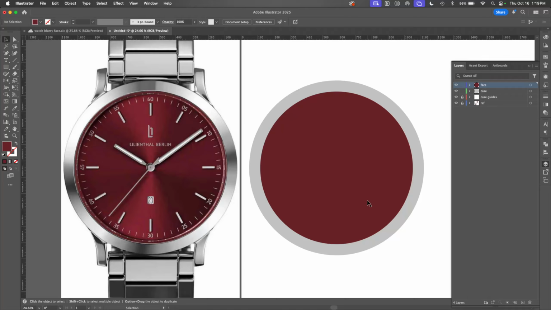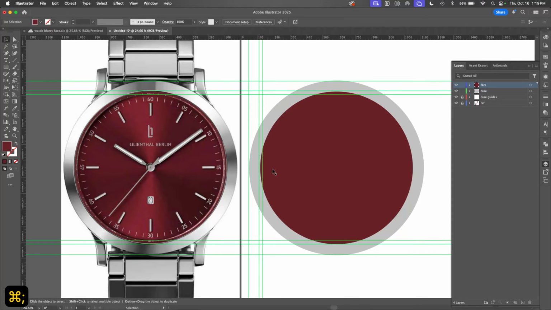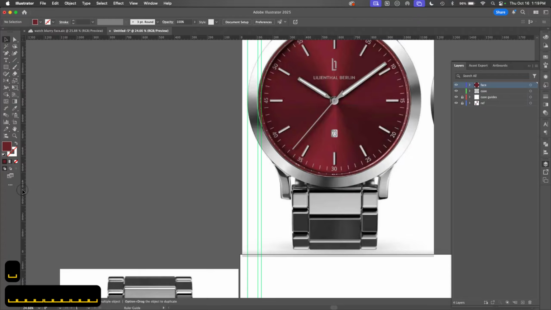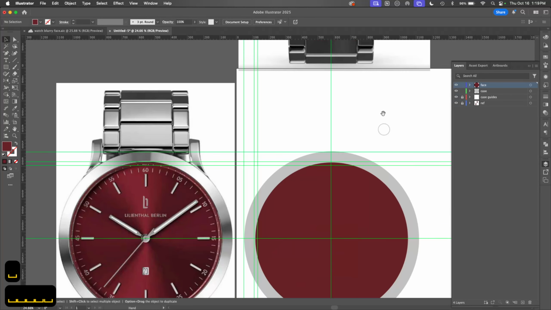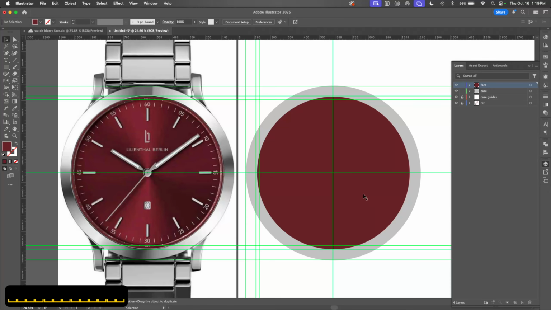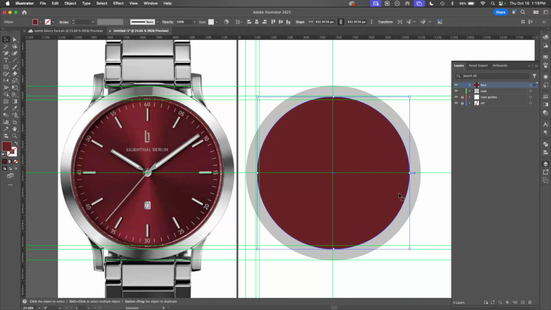All right, so let's look at a couple of these things. One thing that I need to figure out is where the center of this is. So I'm going to hit the center of that, and let's scroll up a little bit, and we'll hit the center of this. Okay, I'm already finding something annoying about this, in that I have to scroll to see it. I might fix that in a minute. But this is going to give me my center, and if I check that, the center dot of my circle should be at the crossroads, and I'm a pixel to the left, so that's pretty good.